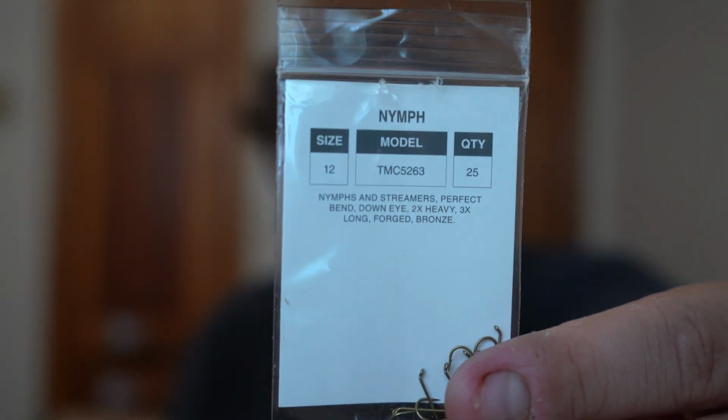So today for a hook, we are using a size 12 TMC 5263. And then, we are using Perfect Hatch 6/0 thread.